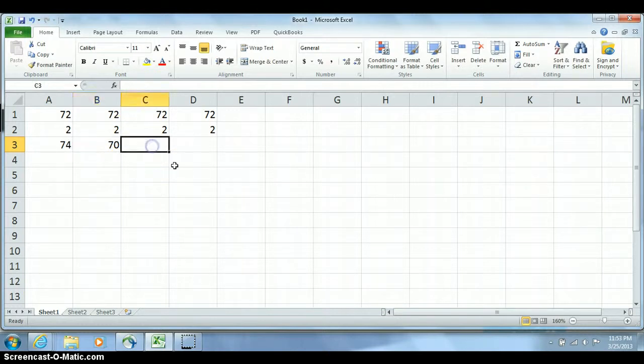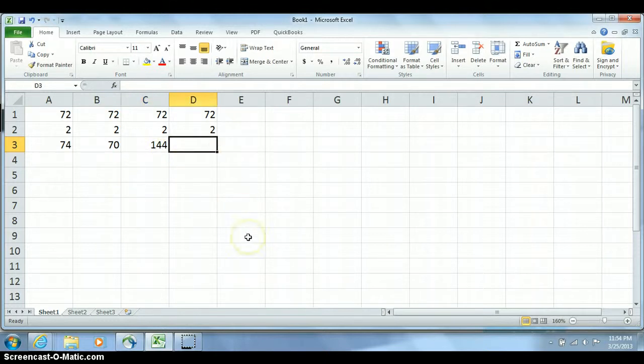To demonstrate multiplication, we'll move into C3. Again, we begin by placing our cursor where we want the answer and pressing the equal sign. We're going to click on the 72 so that the dancing lines go around C1 and it enters the reference C1, both on the formula bar and in the cell. For multiplication, we'll use the asterisk and then click on the other cell, in this case C2, and the check mark. So equal C1 times C2 results in 144.